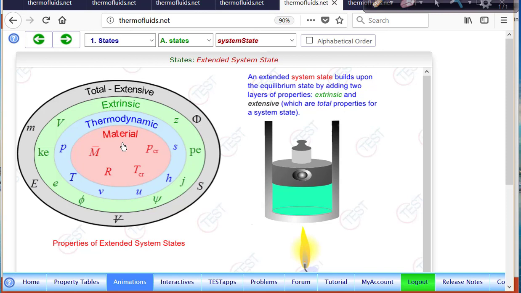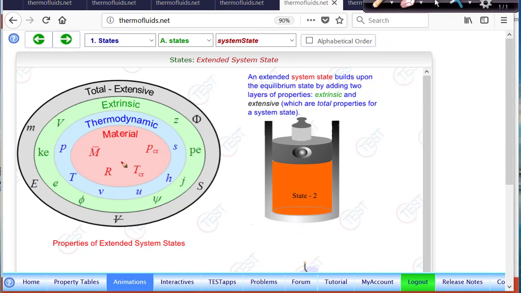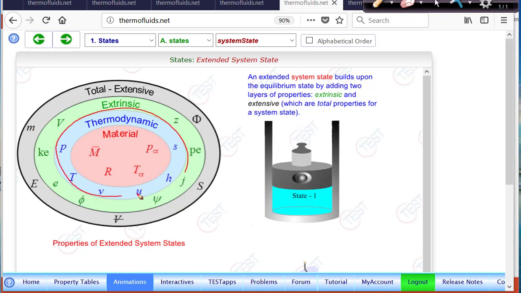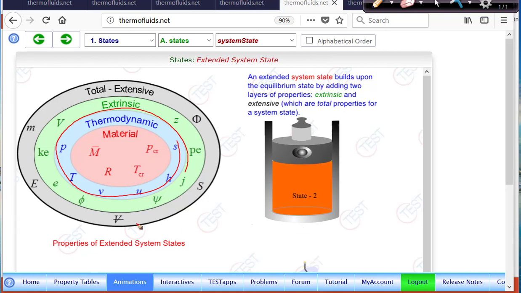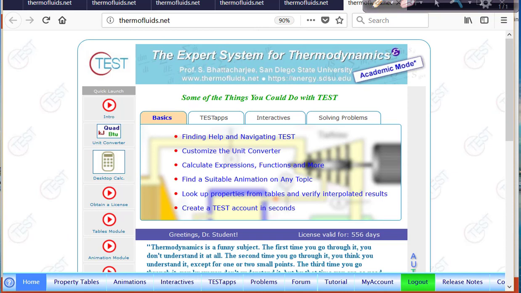But look at how the properties are stacked. The material properties at the inner core and then the thermodynamic properties. So this is your thermodynamic state, and these are the layers we add to a system state, some extrinsic and some extensive variables, properties.